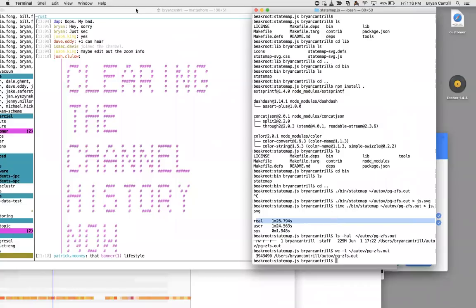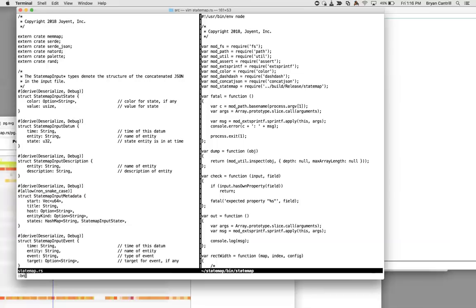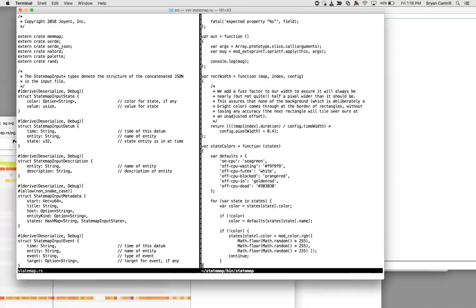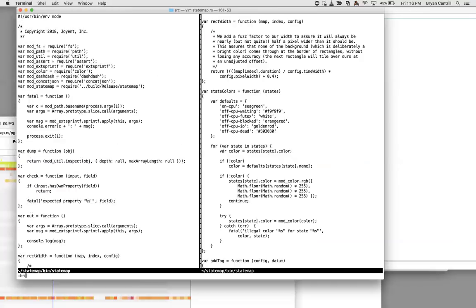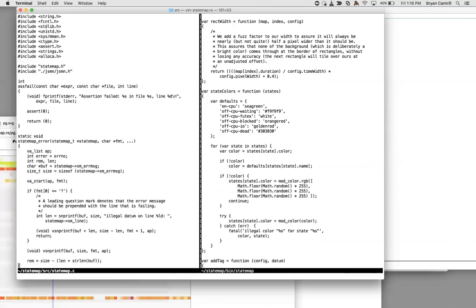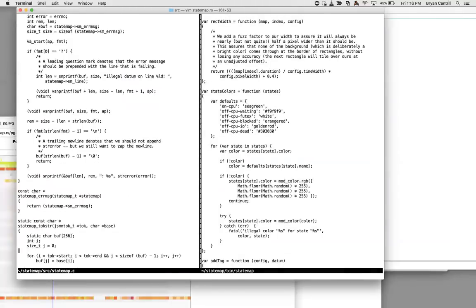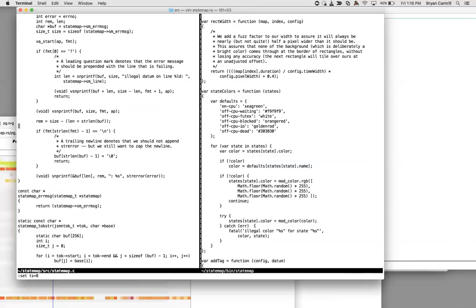So I did this thing called Statemaps.c, and pull that up. So this is the JavaScript state map, and over here I'm going to pull up the .c file. This thing's actually setting my tab stop. I think my Vim file got confused. There we go. That's what that should look like.